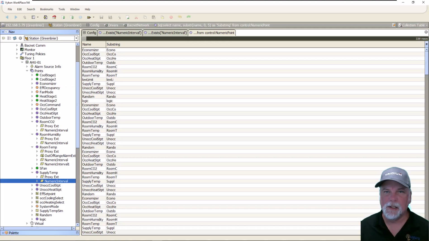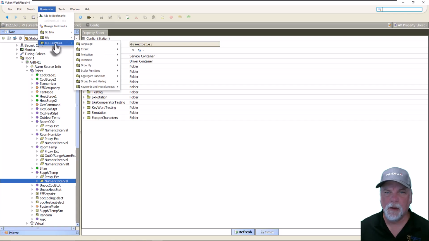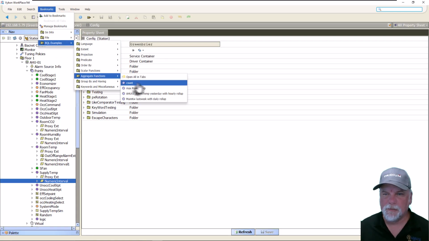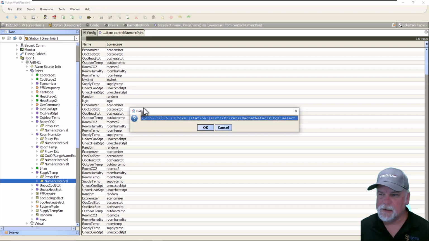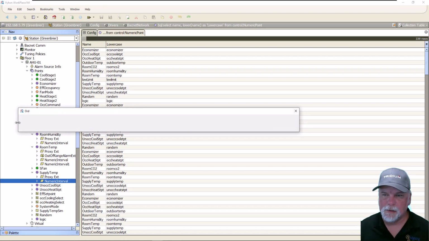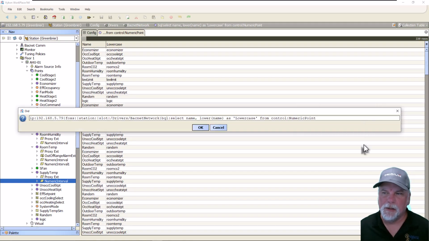But take a look at this real quickly and close some of these extra tabs that are accumulating. And we'll look at these scalar functions, lower. So you can see in this case, again, base ordered against the BACnet network, and looking for numeric points. The first column is just displaying the name of the point, and the second column is calling the lower scalar function and passing the name in. And you can see it's just converting any uppercase characters to lowercase in the output.